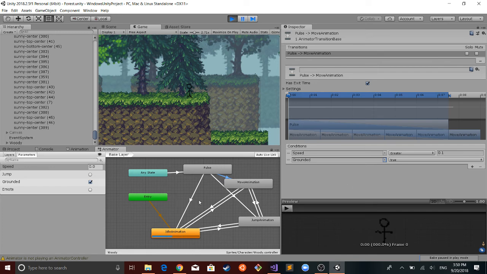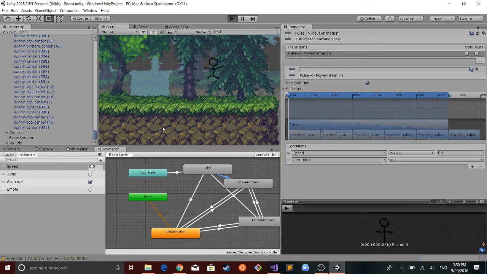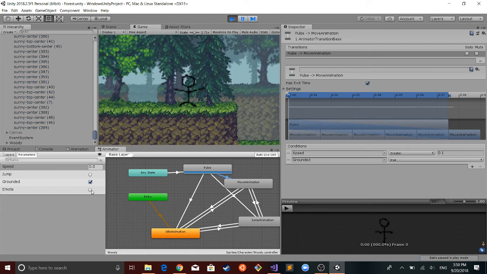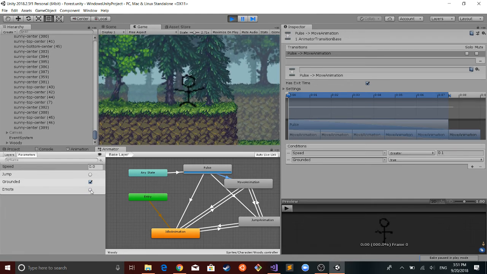So that should set up the different transitions. If you try it out, so I pulse, and it's stuck. I got stuck. Lovely. So let's see.